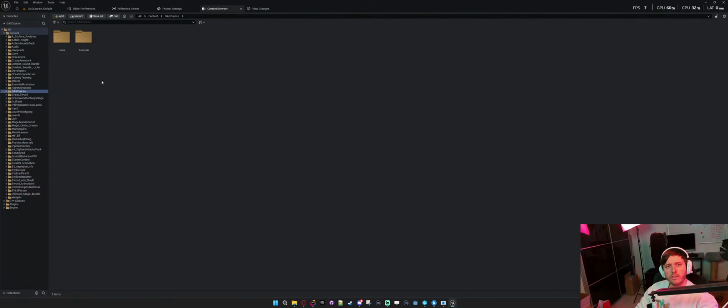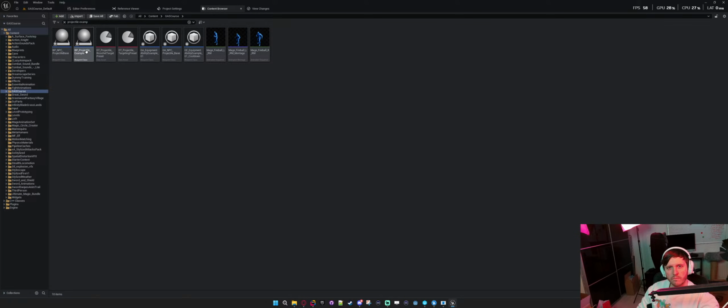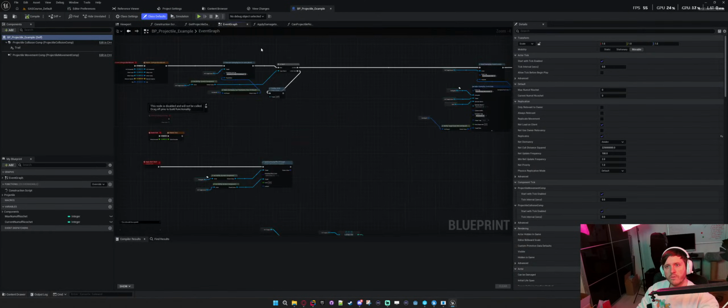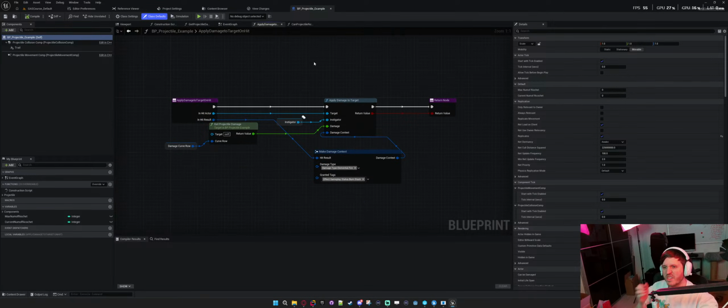Our projectile example. Green. Oh, we're looking for apply damage to target.